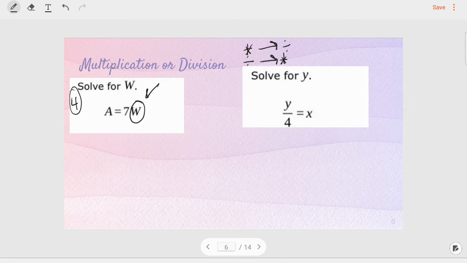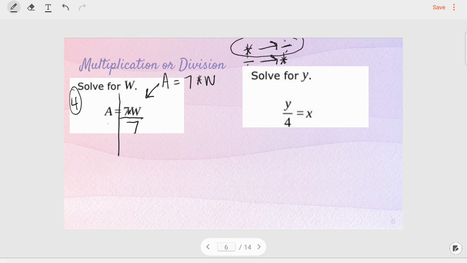Now, what does this mean? A equals 7W. I want you to make sure you realize that that means A equals 7 times W. Mathematicians are kind of lazy and they leave that multiplication sign out. It's a common notation to leave it out. And you got to know that. So if it really means 7 times w, how do you undo that multiplication that's going on? Well, we just identified to undo multiplication, we have to divide. So instead of using this old-fashioned division symbol, we're going to graduate to the fraction bar, the line, to use division. And underneath the times by 7, I'm going to write a divide by 7.